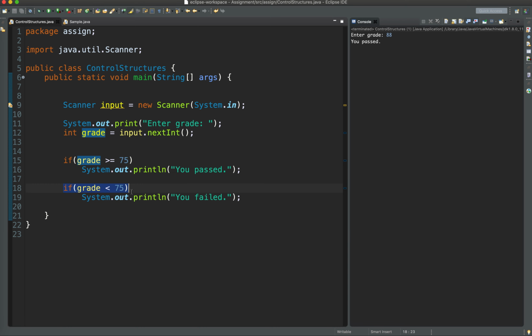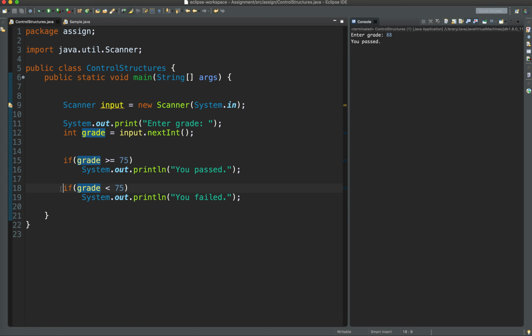Now, does it make sense if the computer still evaluates this even though the first condition already returns true? It doesn't make sense. If the grade is greater than or equal to 75, there's no need for the computer to know if the grade is less than 75.